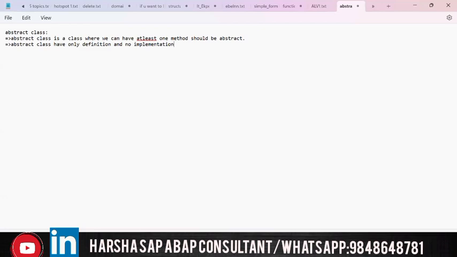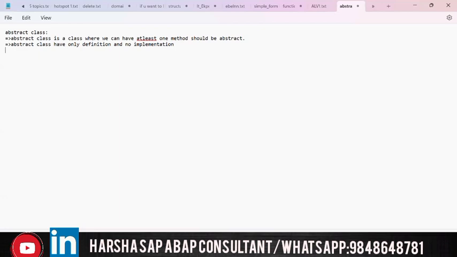You can only do the definition part. You cannot implement it. If you implement it, that is not an abstract class. To implement it, we create a subclass, and we have to redefine and write the logic in the subclass.